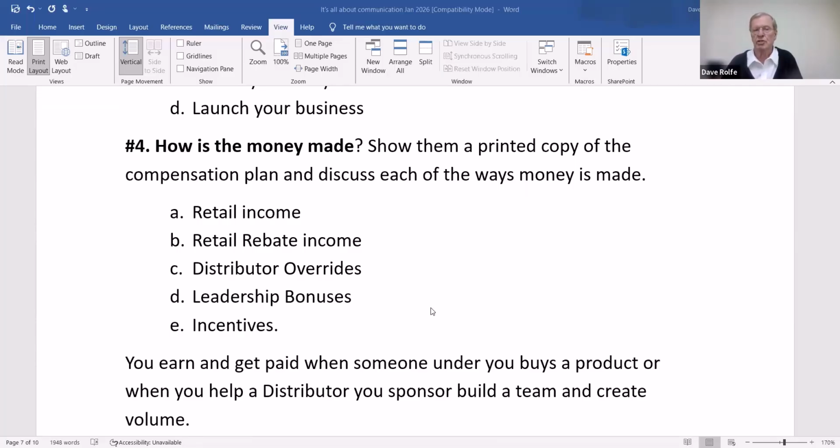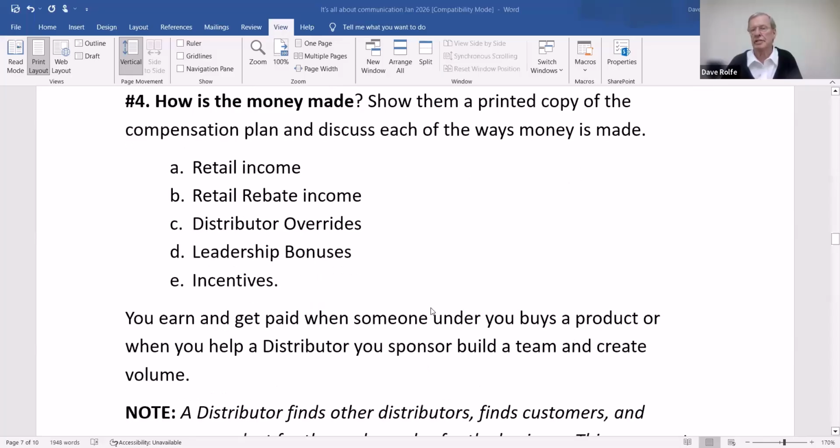And I have a story about each one, and I'd have it laid out, and I'd use examples of how this is made, because here's the big bugaboo: most people don't even understand their own compensation plan. Come on, guys, this is just the way it is. This is what you're selling, what you're promoting, what you're talking to other people about. This is why they're going to join you, because this is what they want if you ask for it. See, that's the question. If you ask for people that want to make money, then you're going to find people that want to make money, if you know how to show them or tell them.